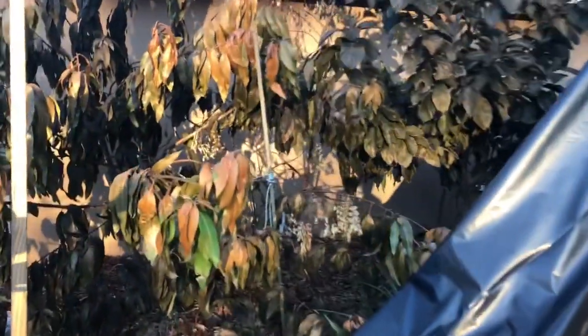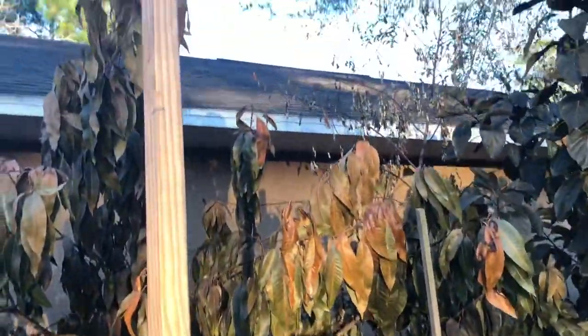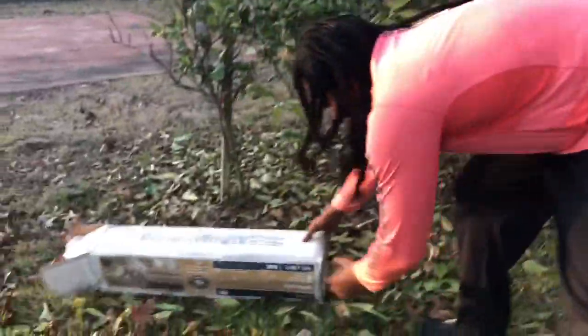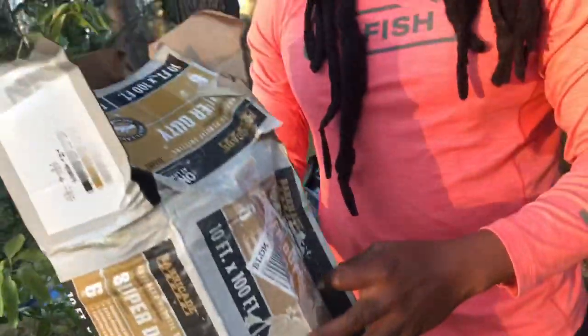I got some 2x10s on the job site. We ripped them down, screwed them in. I bought some tarp from Lowe's for $7.99 2 years ago when it was on clearance. Here's one of the boxes. See how old this box is? When things are on sale like this, guys, for $7 and $8, just buy them, because we're gardeners. We're gonna need all of that stuff, okay?